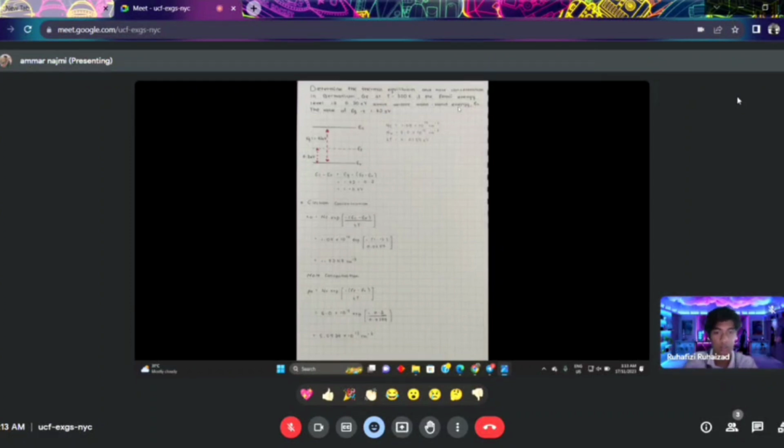So we just substitute the values into that formula. Our answer for the electron concentration will be 1.7428 cm^-3. The same goes for the hole concentration: we take the formula from the appendix. The formula is p naught equals Nv exp of negative (Ef minus Ev) over kT. So just substitute the values into the formula, and we will get 5.5939 times 10 to the power of 13 cm^-3. That is all for this question. You just need to know the formula and how to substitute the values into it. That's all from me. Thank you.